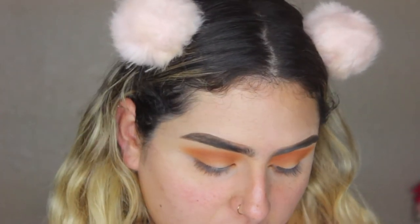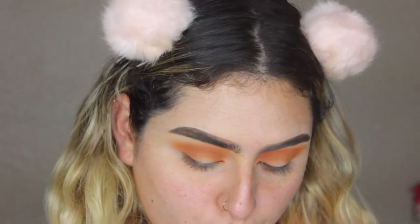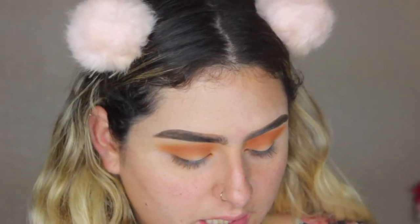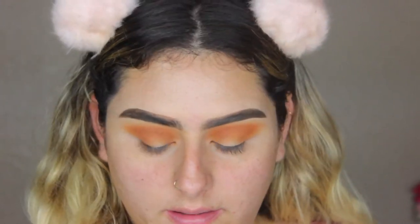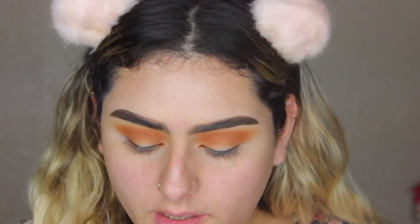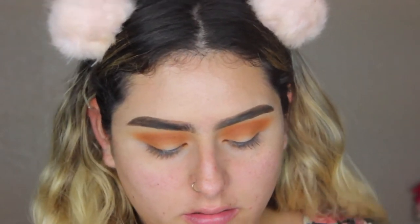For the middle of my eye, I'm thinking of adding either Lolly or Boom. So this is Boom. It's more like a coppery brown. And then this is Lolly, which is more on the pink side. I think I'm just going to go with Boom and maybe put a little bit of Lolly on top. We'll see. So I'm just going to apply this with my finger.